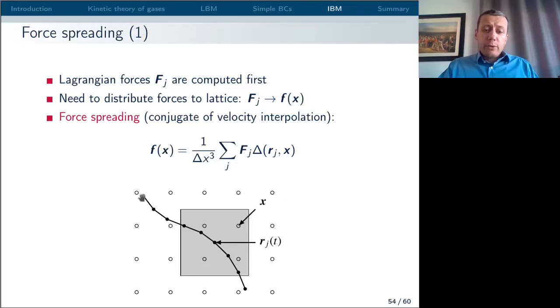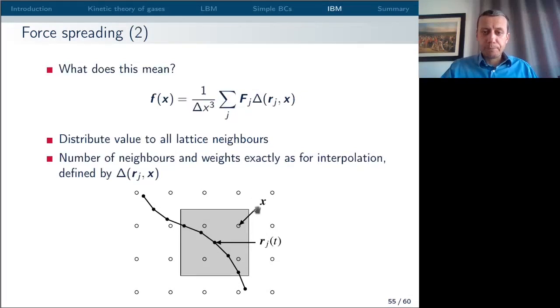Once you know how the force should look like, and unfortunately I don't have enough time today to explain in detail how these forces are calculated on the mesh, but once you have them, you spread them to the fluid lattice in the same way you interpolate the fluid velocity, just in reverse. And all the physics is contained in the way you compute these forces. You can, for example, have a stationary, rigid wall, or you can have moving, deformable objects, and that is all encoded in how you compute the forces on the Lagrangian mesh.